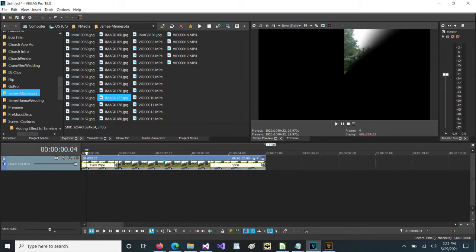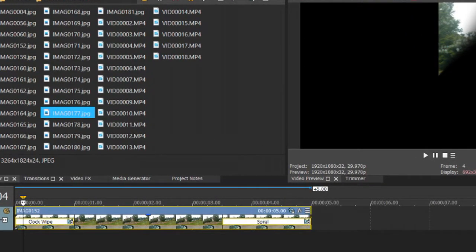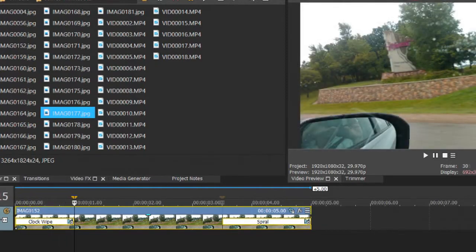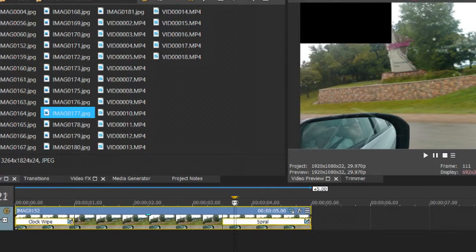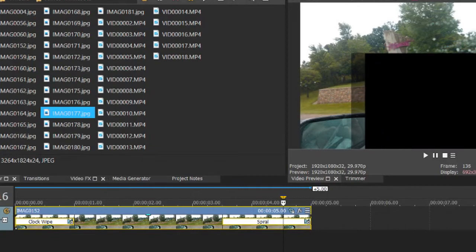So now if we look at our event on the timeline, you'll see at the beginning we do have a clock wipe, and at the end we have a spiral. So if we go through our clip here, we will see that it does wipe onto the screen, and then back here at the end we will see that a black box spirals in to cover us up.